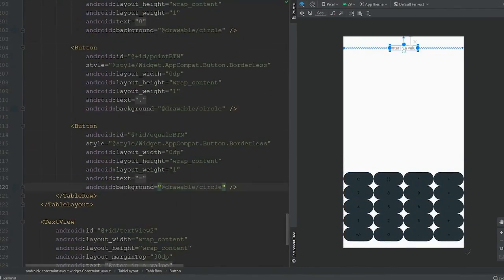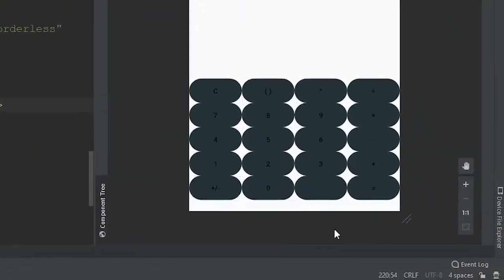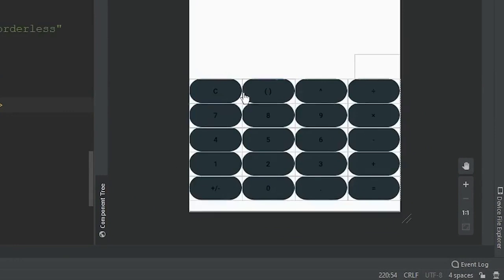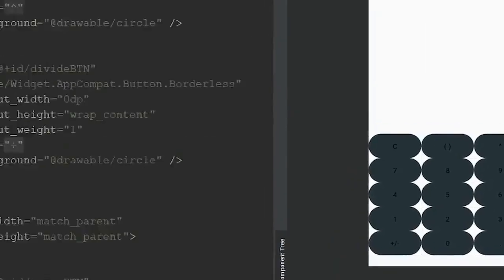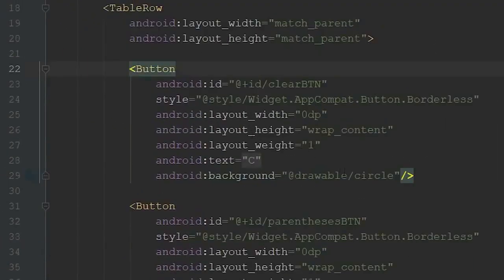Alright, so I finally applied all the backgrounds to each of our buttons, and we can come over and take a look at the preview, and they're looking a little grim, I'm not gonna lie. So we're gonna fix it up a little bit. You can see that we can't really read the text on the buttons, so I wanna set it to white, and I wanna add a margin in between our buttons so they're not butted up against each other. I'm gonna come up to the first button, our clear button, and I'm gonna define a margin for it, and I'm gonna change the text color.